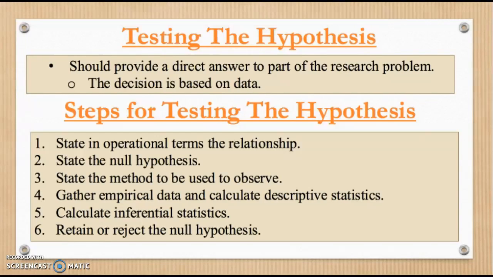The steps for testing hypotheses are: state your research hypothesis, state the null hypothesis, select the research method that will enable the hypothesized relationship to be observed, gather and analyze the data, and draw the conclusions. We have to wait for inferential statistics to see how we should do this.